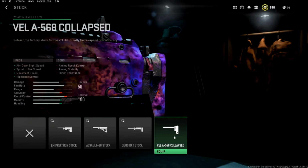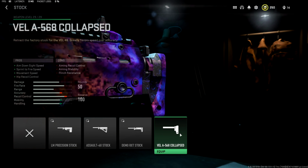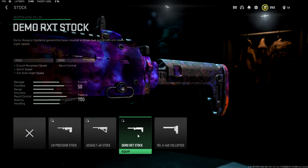Personally, if I was on controller, I would be running the VEL A568 collapse stock, but like I said, the recoil is definitely noticeable, and personally I'm all about removing all visual recoil. So as a keyboard player, personally I'm going to be running the demo RXT stock.